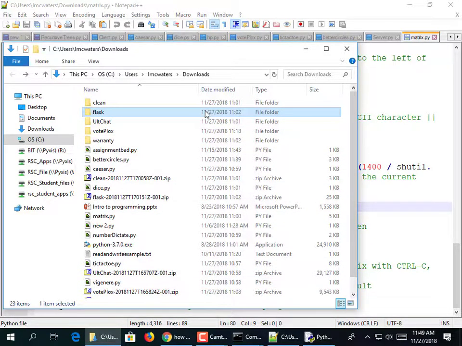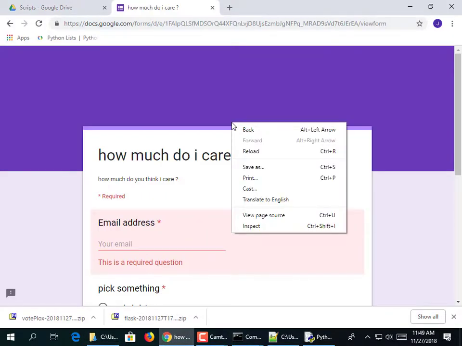Flask is a module someone made so that you can host a website in Python, and then you go to the address for the computer you're running it on, usually localhost 127.0.0.1, and then it hosts the web page that you give it. Most web pages are HTML or JavaScript or both.